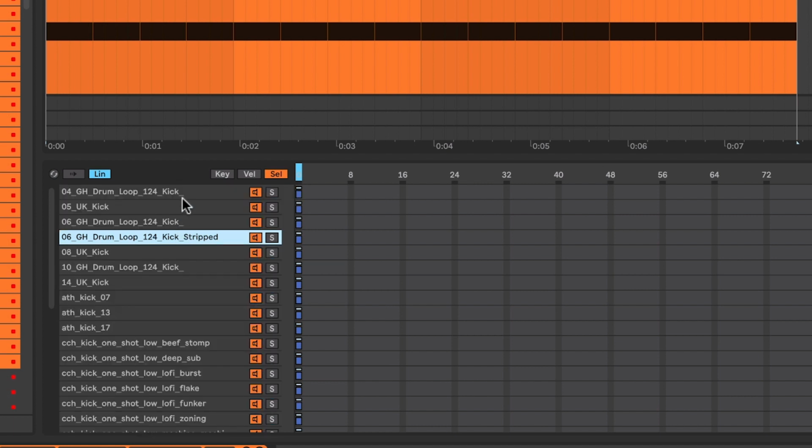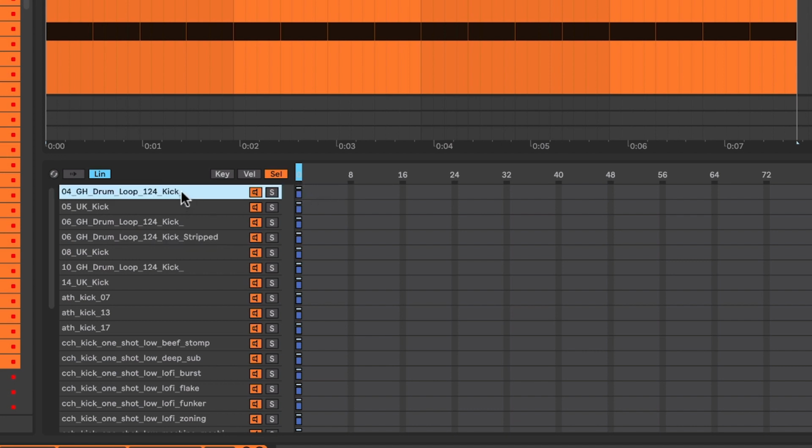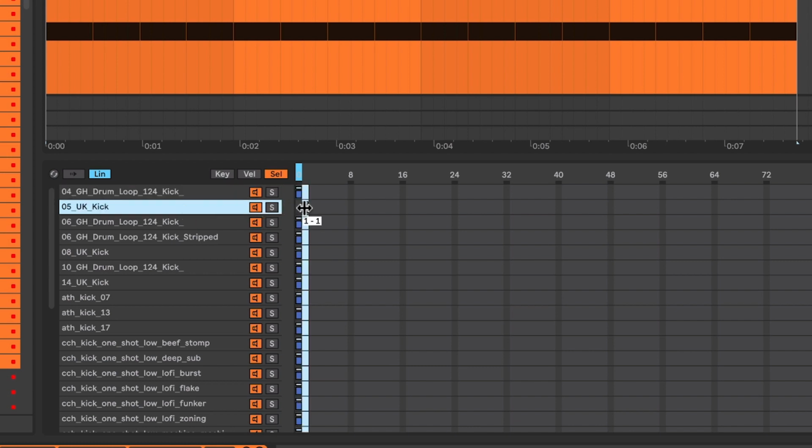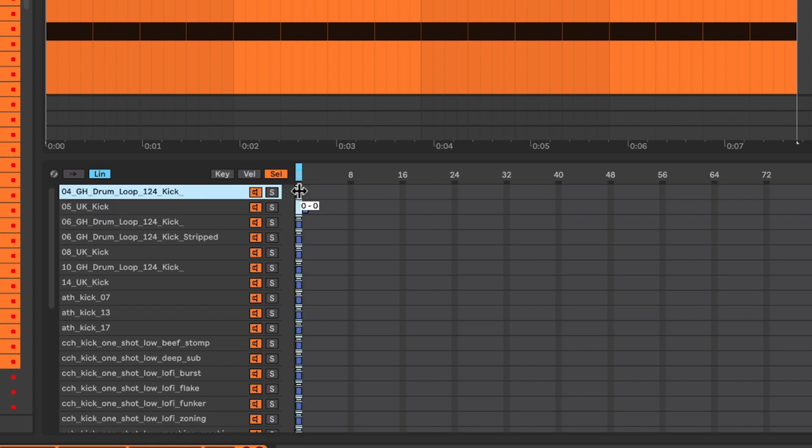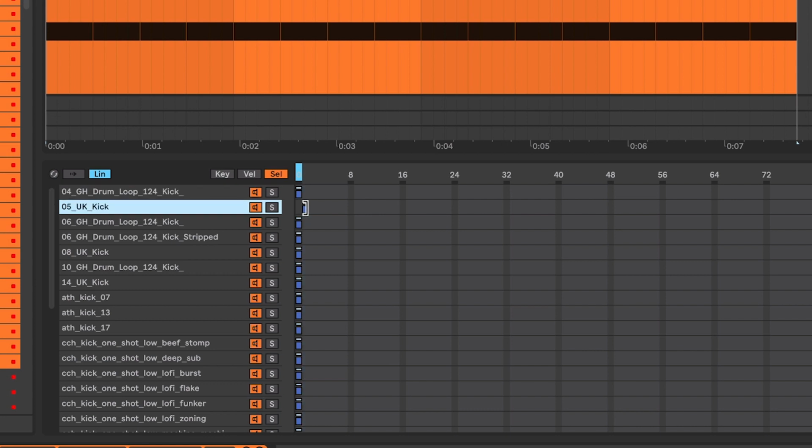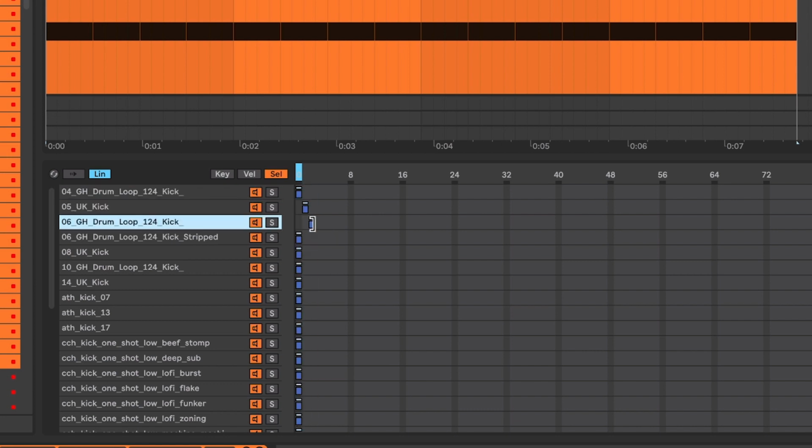Now, next up, this is the tedious part. What we've got to do now is move these so they've each got their individual squares. I'll show you what I mean. So the first one is on the first square. Then I'm going to move down to the next one and move that one place to the right. So this is now on the one selection. So the first one is zero, the next one is one, and then the next one we want to do is two. Obviously, this is going to take a little while, but there is a shortcut for doing this.